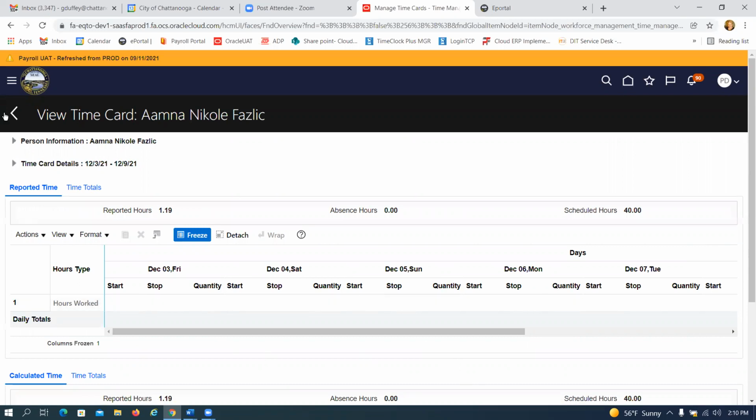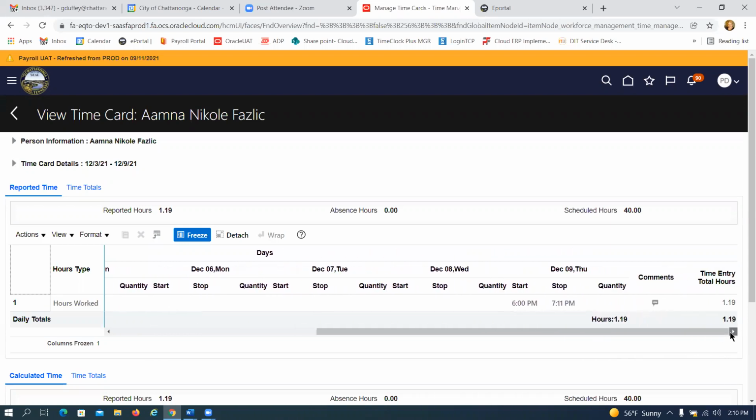So it also shows you at the top who you're on, your employee, and the details of the date that you're looking at. It shows you your start times, stop times, the day of the week. This should be the dates that you've got pulled up. If you have the whole pay period in from beginning date to the end, it'll show you your period week, period dates, and then Saturday, Sunday, and it goes on, and you have to scroll over to see all the way to the right.